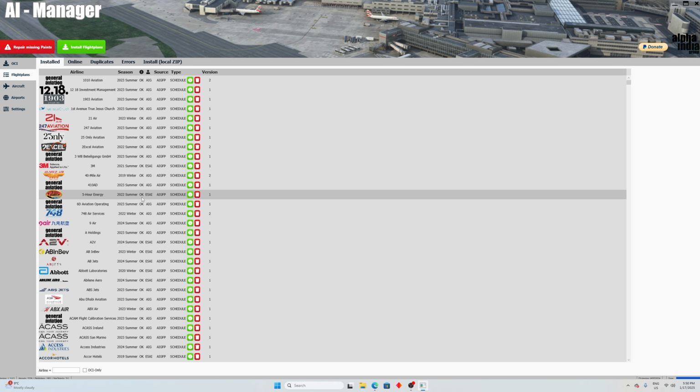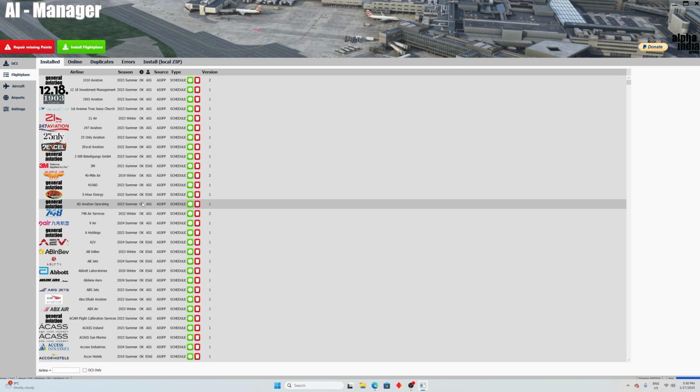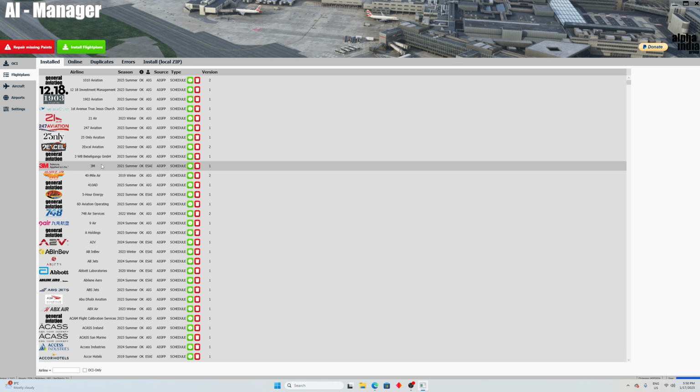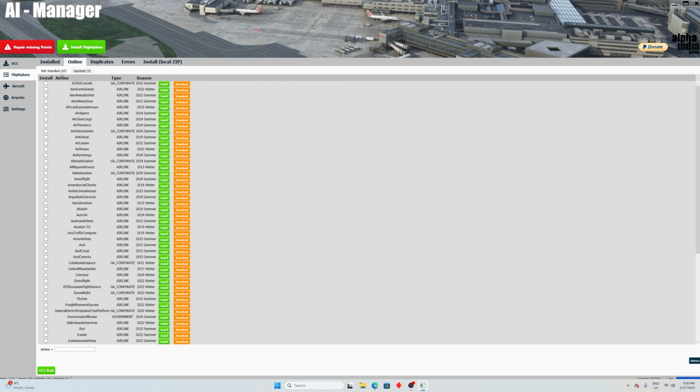Okay, guys, so now I want to show you something important as well. You might be thinking, if I click online, there will be nothing because we have installed all the packages. Well, yes and no. Do you remember in the beginning when I disabled that section where it says disable all the manual downloads in case the files need to be downloaded manually? So if I click on online, there are 65 available packages still not installed.